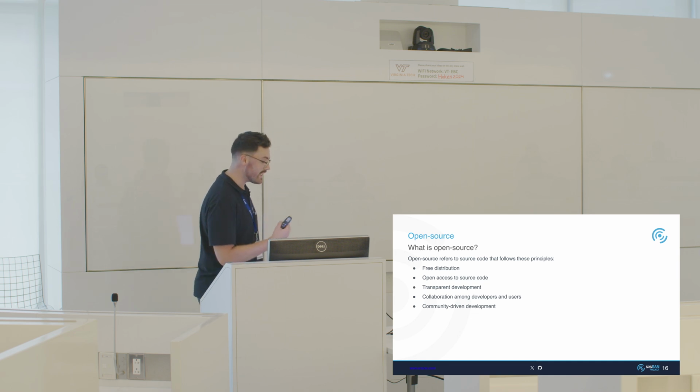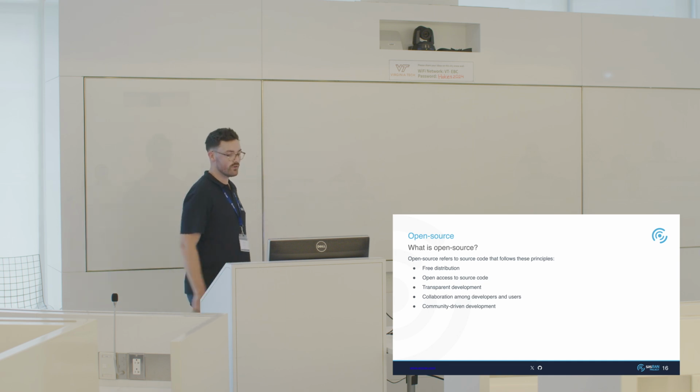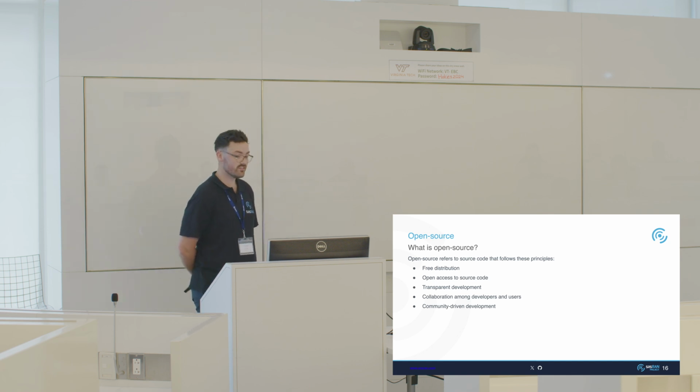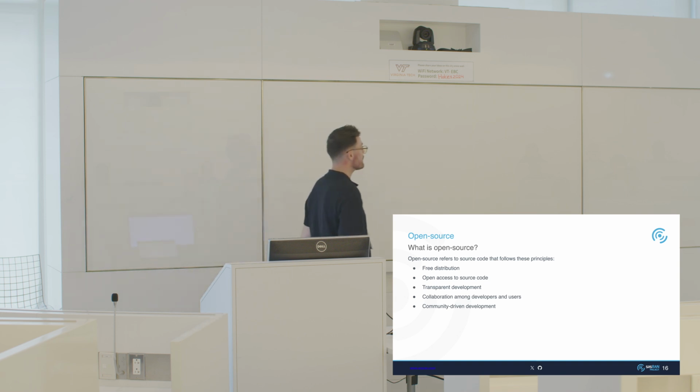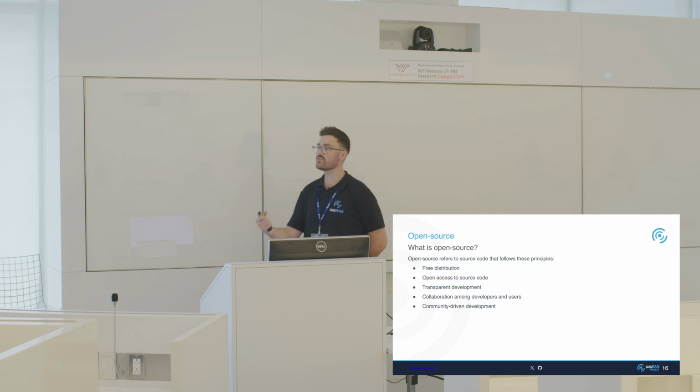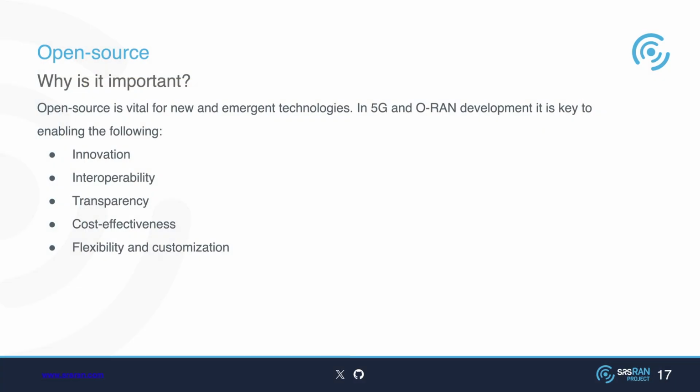So why is this important? Again, like Open RAN, open source is vital for new and emerging technologies. Specifically in telecommunications, it's enabling innovation, interoperability, transparency, cost effectiveness, and flexibility and customization, all of the things we talked about, right? So this is why open source and ORAN go hand in hand.